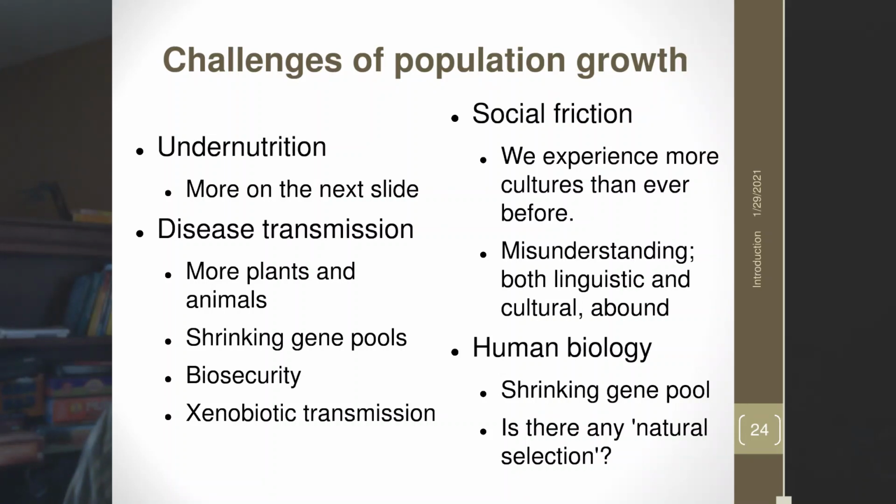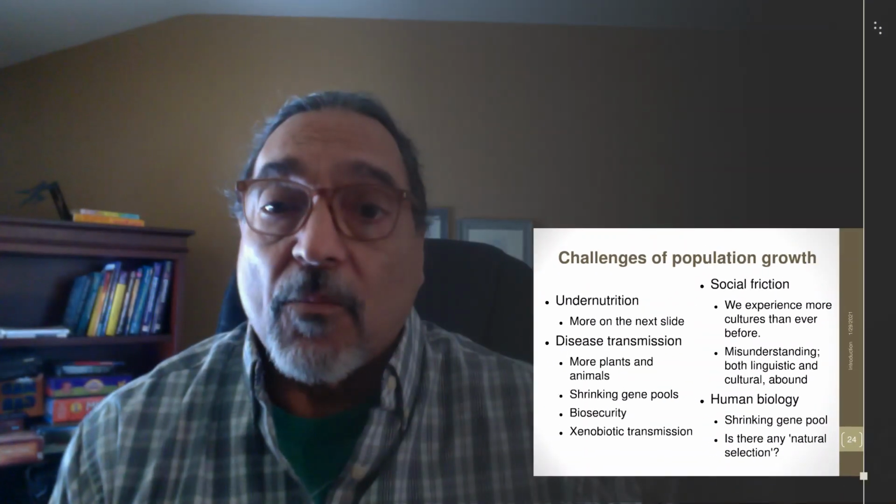I think when it comes to the human side, we have tremendous social friction. We are experiencing more cultures than ever before. And of course, while I think that this is a very positive element, we can certainly learn from one another and recognize not just that our differences exist, but rather look at the commonalities among and between all of us.